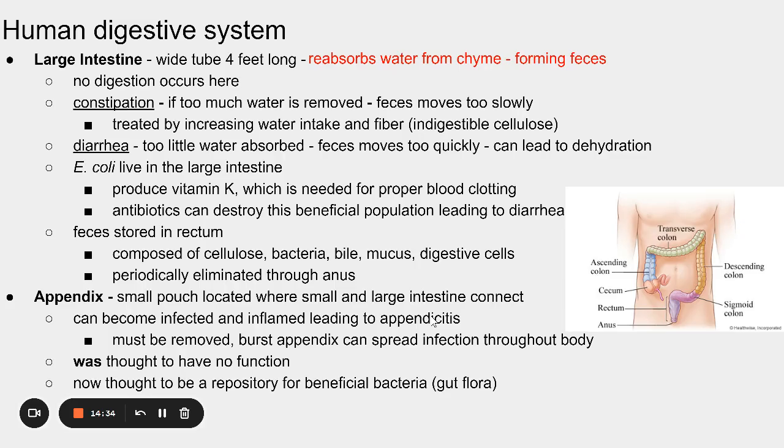So there's also this little extension on the large intestine called the appendix. It's like a little pouch. Looks like a little worm hanging off the end of the large intestine. And that serves as a little reservoir of helpful bacteria, so that if we do have to repopulate our large intestine with those bacteria, they come from the appendix. Sometimes it gets infected. Like when I think I was 11 when I got appendicitis and had to have my appendix removed. Sometimes people get that. If it gets infected and actually ruptures, it can spread bacteria all throughout your body. It can be really dangerous.